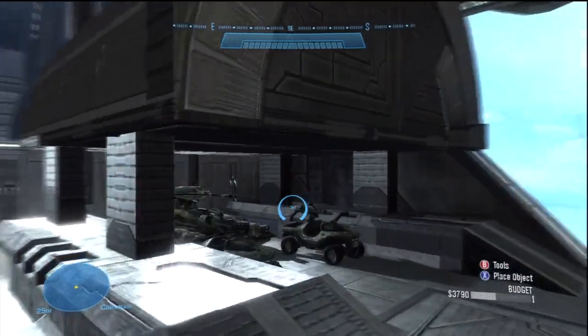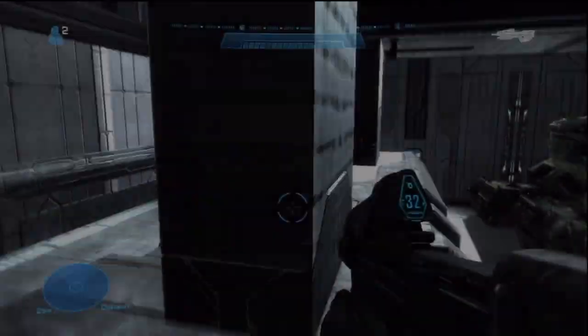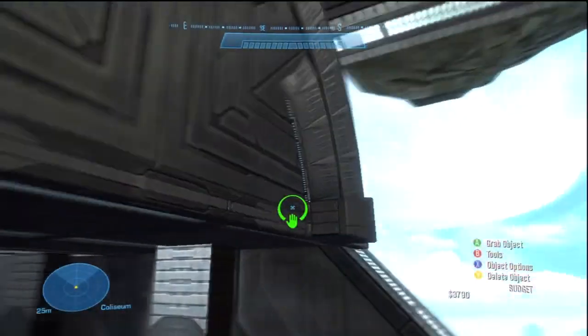So this is by far my favorite one right here. Really like it. It's open. It allows for players to walk on the sides, to get shots off, do different things, and it still houses the vehicles in a protected location, and the roof looks very nice.